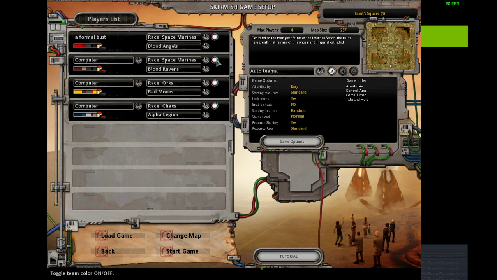Do I get to choose? Oh, no, I don't want auto teams. Oh, okay, cool. That's how I do it. I want team one, and I want team four. Yeah, Space Marines versus some orcs and chaos.